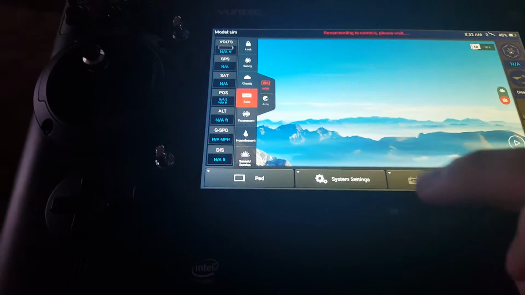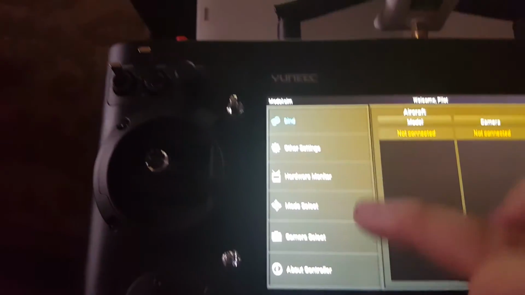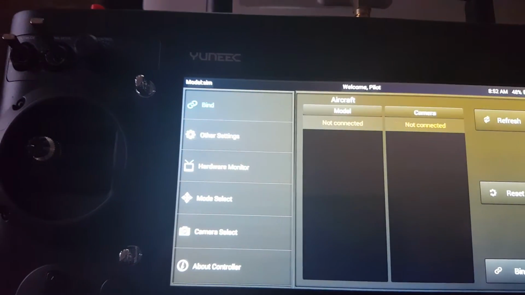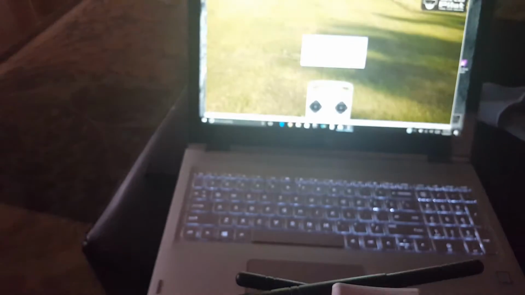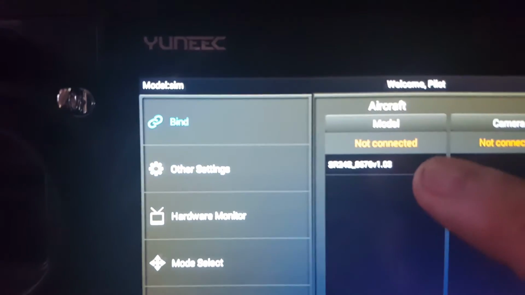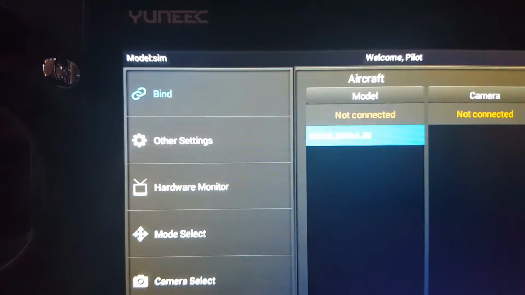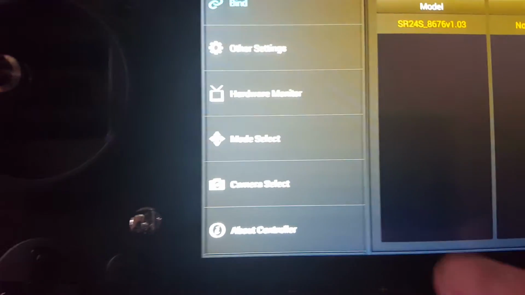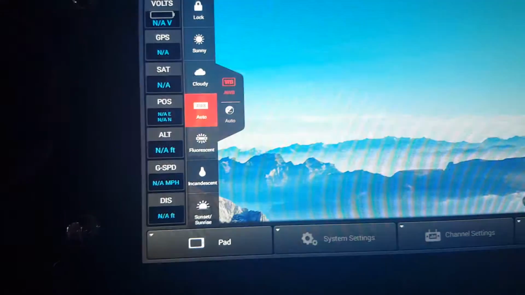So you're gonna go back to your ST16, go to system settings, bind mode, which you are on there, press refresh, and it's scanning, and hopefully it is scanning for the dongle. Well, I guess you gotta press OK on that. Press refresh. There we go. As I clicked OK on the screen, my dongle just showed up. So you're going to want to tap the dongle and bind it. Connection established. Okay. Now you can press back to your home button and it should bind.